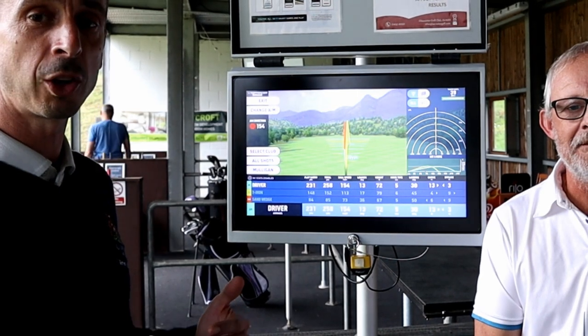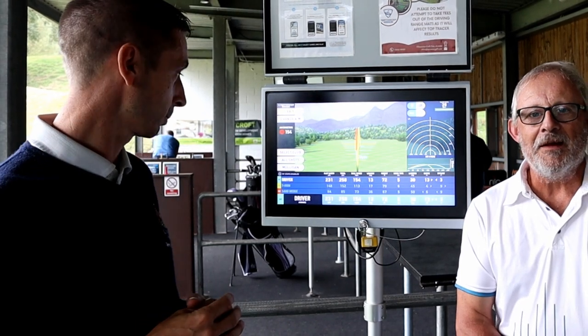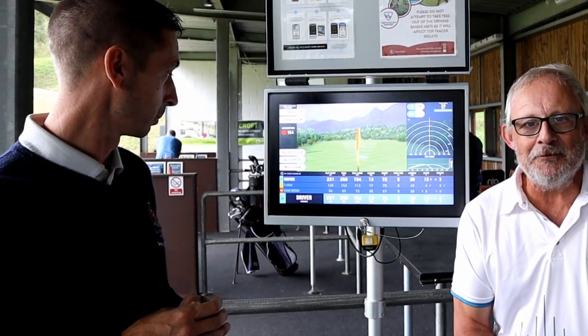So it's a really good learning tool for anybody getting into golf, especially for kids at a young age, that they do learn how to actually manage their golf on a golf course — how far do I want this ball to go through the air, and where do I want that ball to finish. There are a lot of people who think they hit the ball a lot further than they actually do, and if you don't know how far you hit the ball, the game becomes very hard. Okay, thank you very much. Don't forget — get on the website, book yourself a bay, and we'll see you down here. Cheerio!